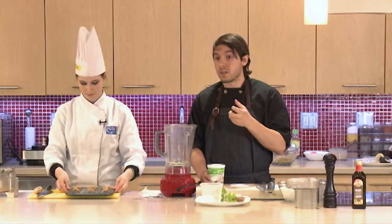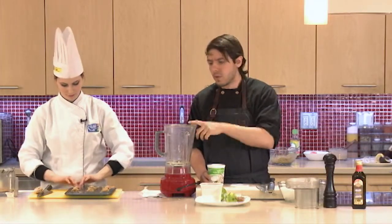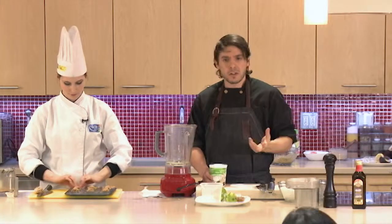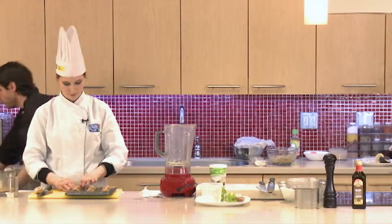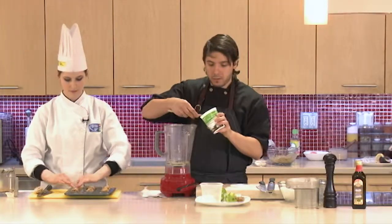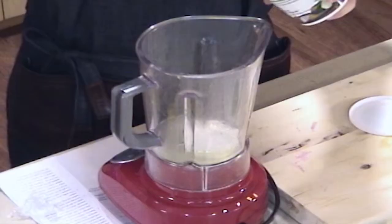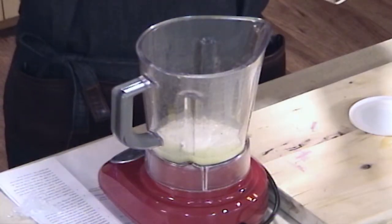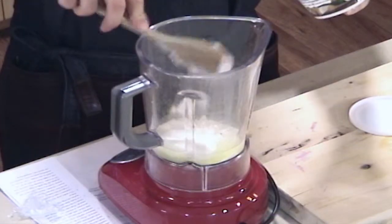Silken tofu as well. This is a really, really nice soft tofu. That'll make this as well. But otherwise, regular plain Greek yogurt, that'll be fine. And we're gonna add a cup of that to this, and this is gonna give us this really sort of creamy texture.